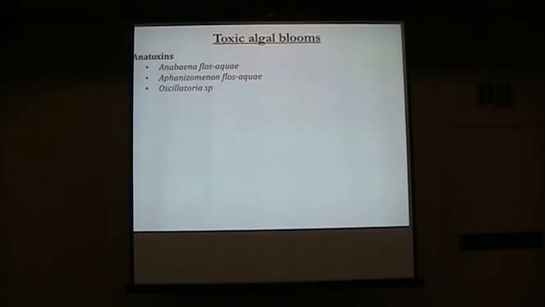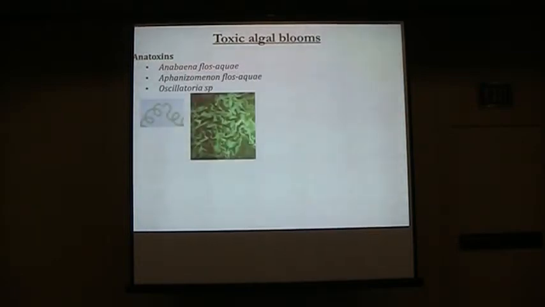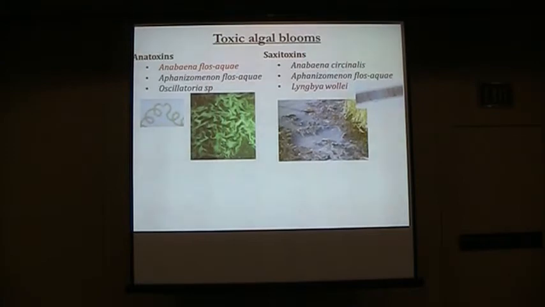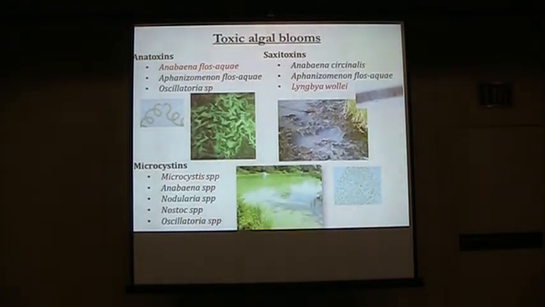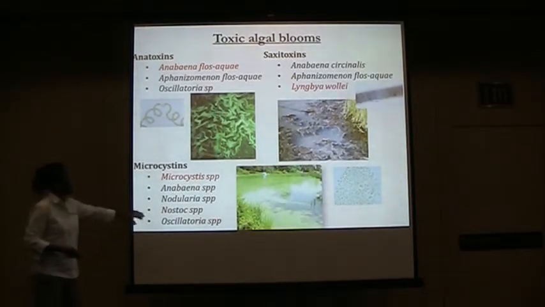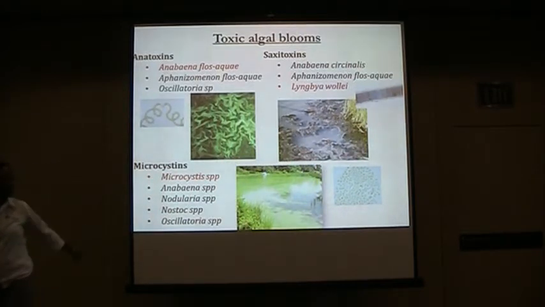So usually most of the toxic algal blooms are dominated by cyanobacteria, and they're categorized based on the toxins they produce. So I'm just laying out three basic groups. Anatoxins, for example, by a number of different species, but Anabaena is one. You might see something that looks like this on the water surface. Saxitoxins, Lyngbya is a species that we have a huge issue with down in Florida. And microcystins, which is probably one of the toxins that people are most familiar with, produced by a number of different species, but Microcystis is one of the primary ones.